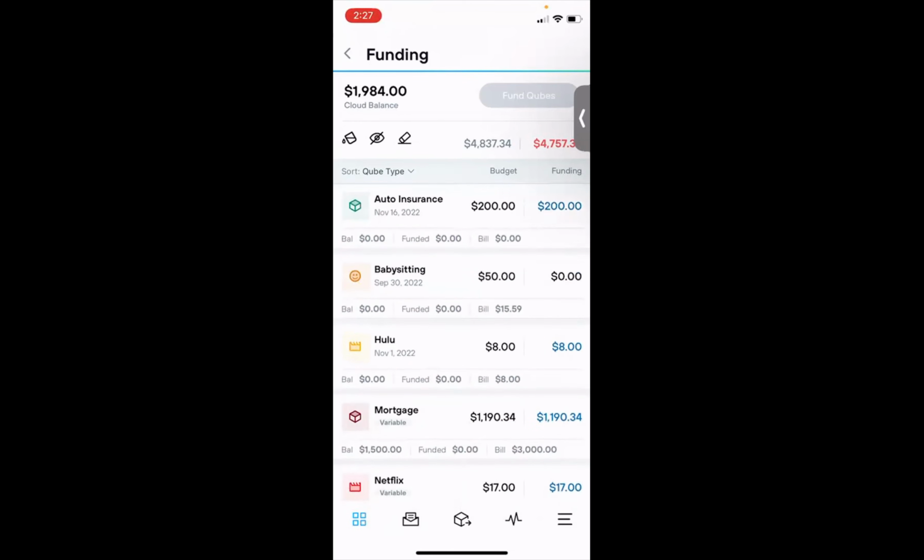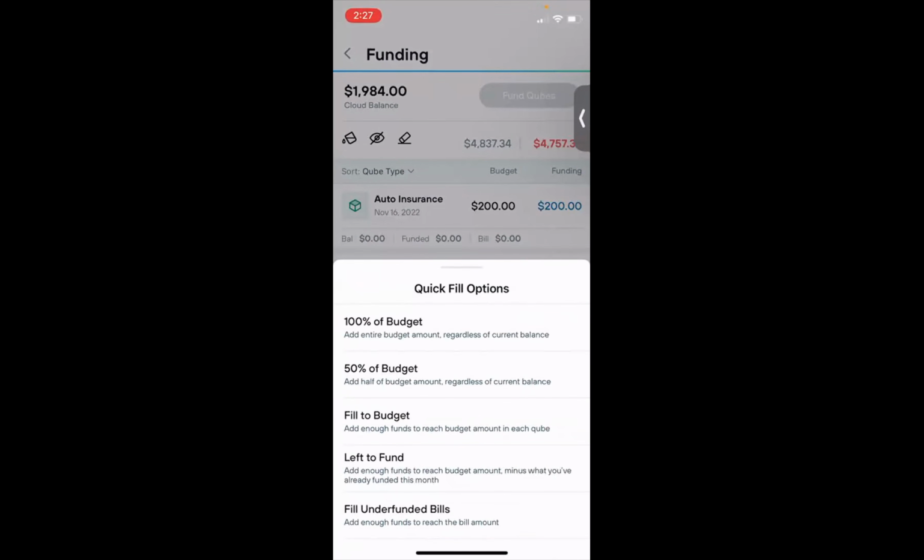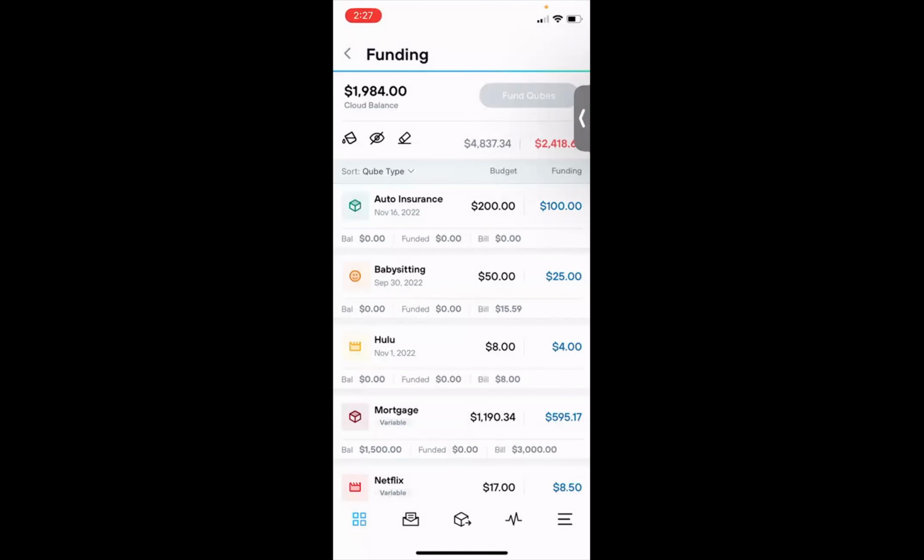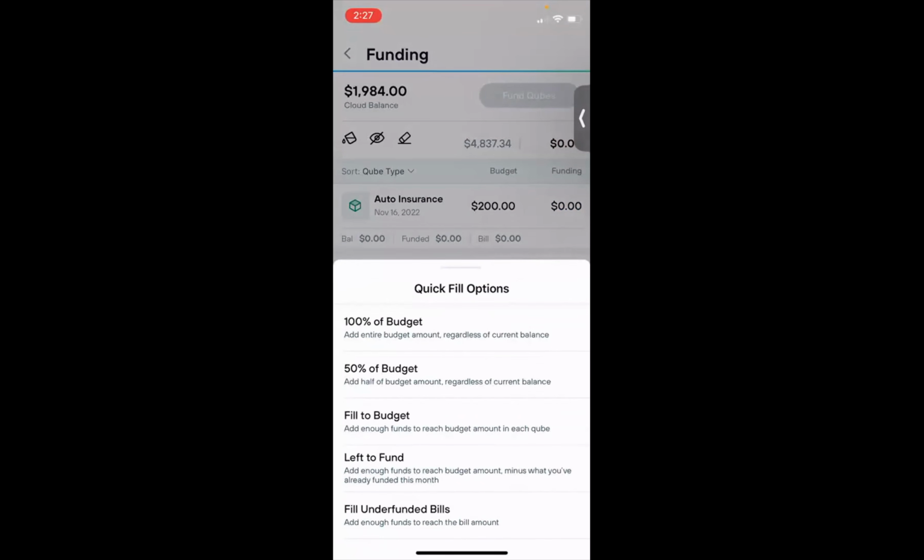So you can do that. I'm not anywhere near reducing my amount, so I'm going to try a couple of other quick fills. So 100% was too much. Let me try 50% of my budget. And what that would do is everything would be half of the budget. So if you get paycheck 1, paycheck 2, you could do this twice a month, this feature. Now I'm still over, so it doesn't help me. I can also reset the entire screen with the eraser icon at the top. So I just hit that, everything is 0.